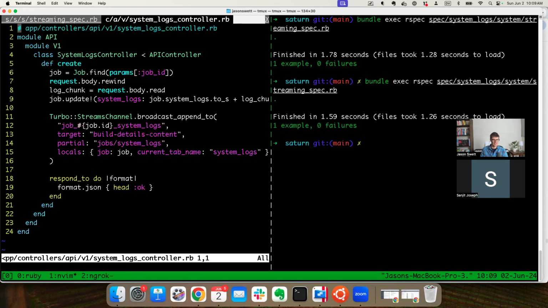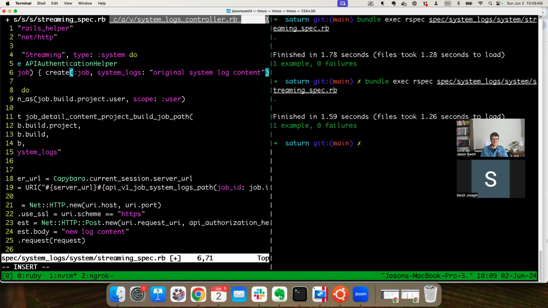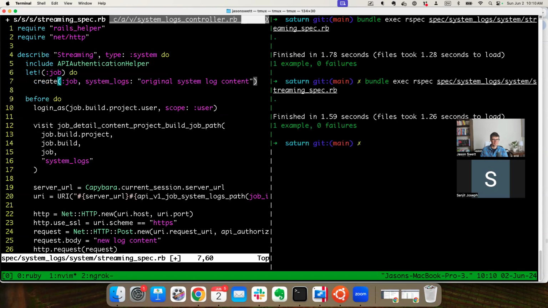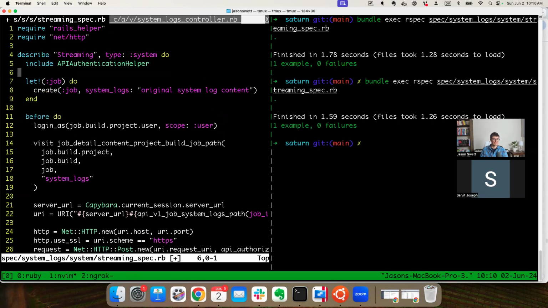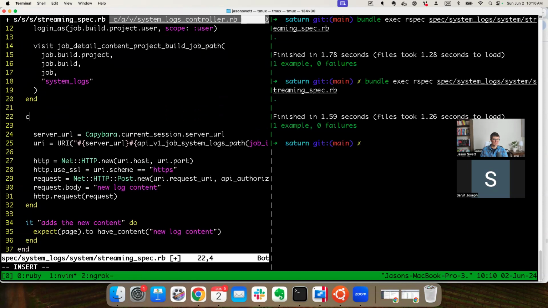Okay, so job.system_logs, system logs original system log content, we'll say. Okay. And we can do this. We'll say context before log update occurs.